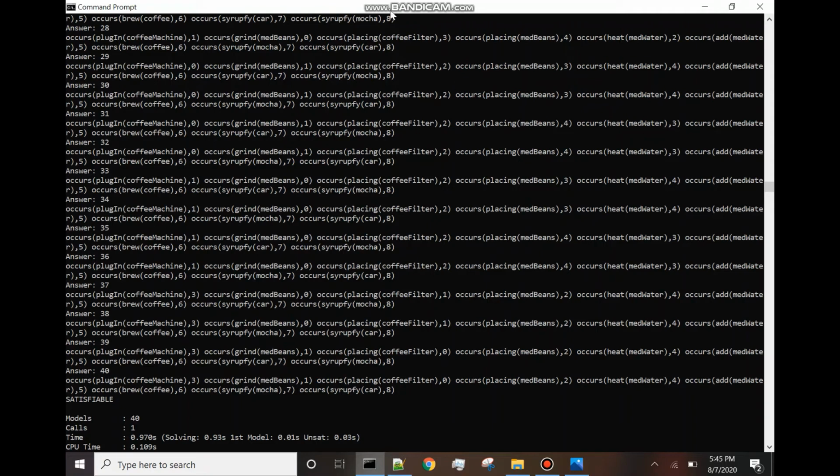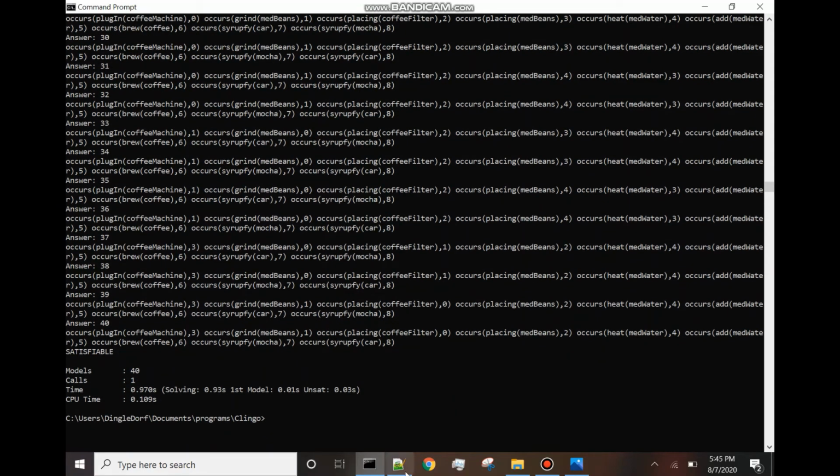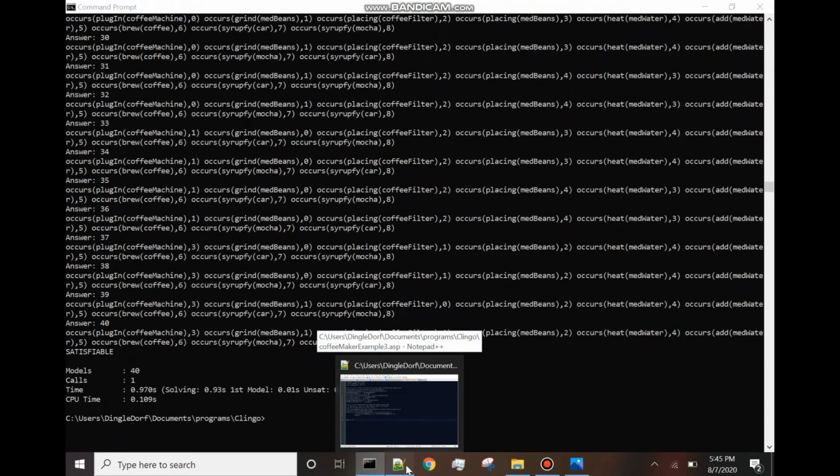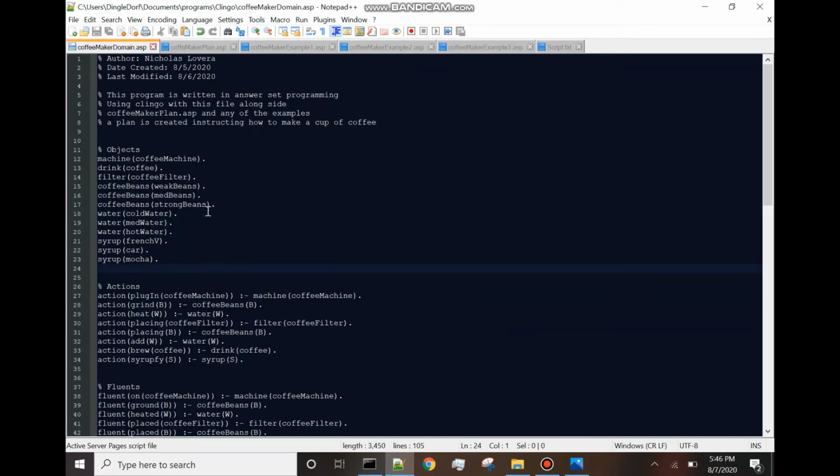Really, the only difference being the same 20 as the others, but you get 20 more because you can do the mocha first or the caramel first. But at the end of the day, the flavors don't matter because they will just get mixed into the coffee. And then now, as I was saying earlier, you can easily add extra coffee beans, water, or syrup, like flavoring, temperature, or strength-wise.